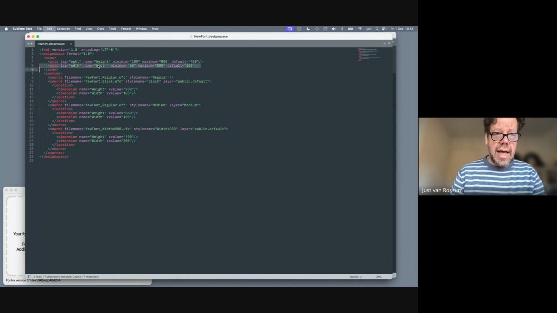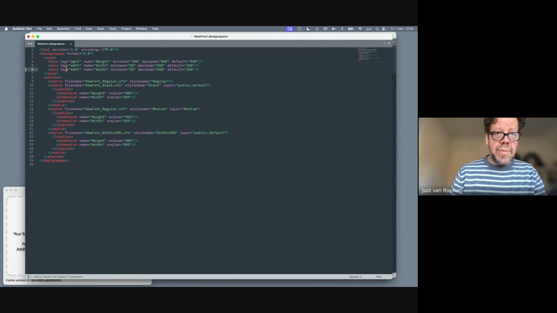But for instance, I can add, well, it's already format 5, but we can make an italic axis. Let's call it italic, and it will not have a minimum value. It will not have a maximum, but it will have values of 0 and 1, and the default will be 0. So this should add an axis.